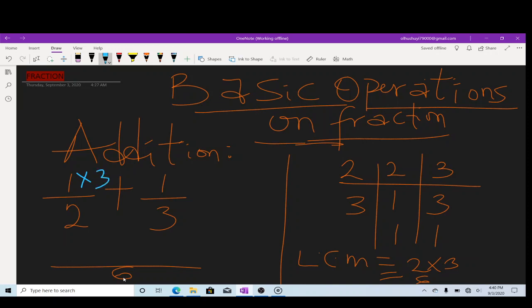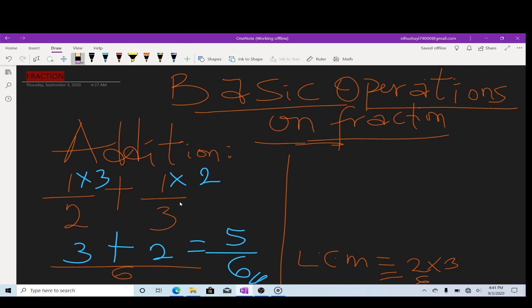So when you divide, whatever you get, you use to multiply the numerator of that fraction, and that is 1. So 3 times 1 will give you 3. Plus, you do the same thing here. This 3 in 6. How many times do you have 3 in 6? That is 2. Then you multiply the numerator times that, which is 2. 2 times 1 is 2. That becomes 5 upon 6. Do you get that? 5 upon 6. That becomes our answer.